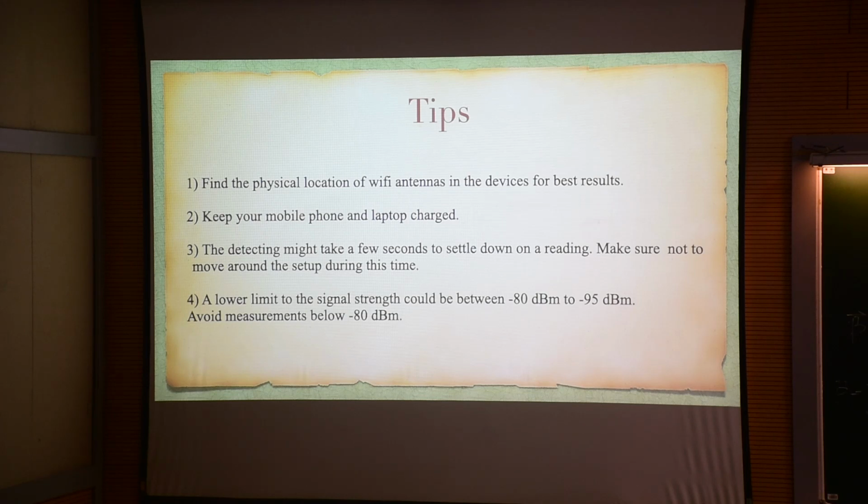And as a lower limit, if you are getting less than 80 dB of power, then you should stop there. You should not continue after that, because your receiving antenna may not be sensitive enough to detect it. If you're getting less power beyond 80 dB or 90 dB, your antenna is not that sensitive to recognize it. So that's why, if you're getting between 80 to 90 dB or 95 dB, then you should stop.